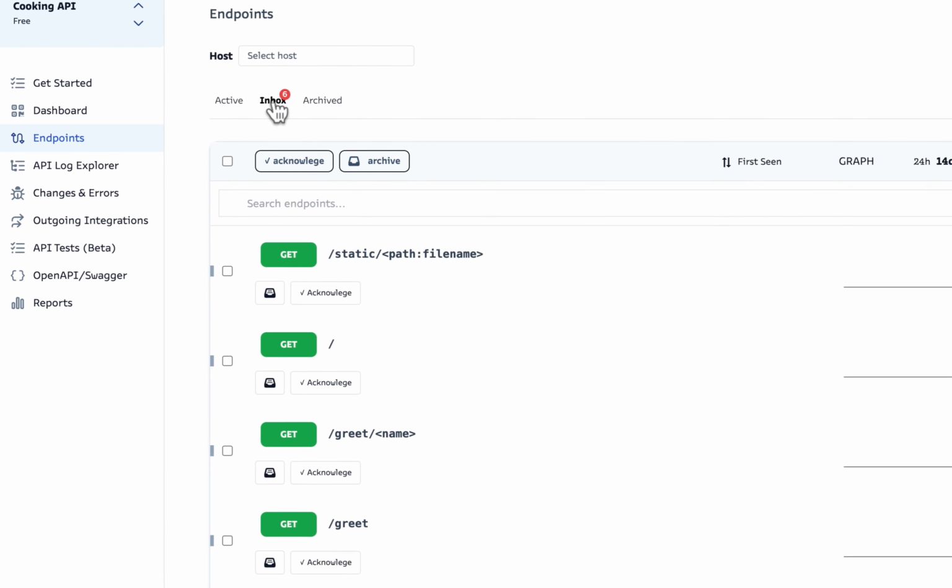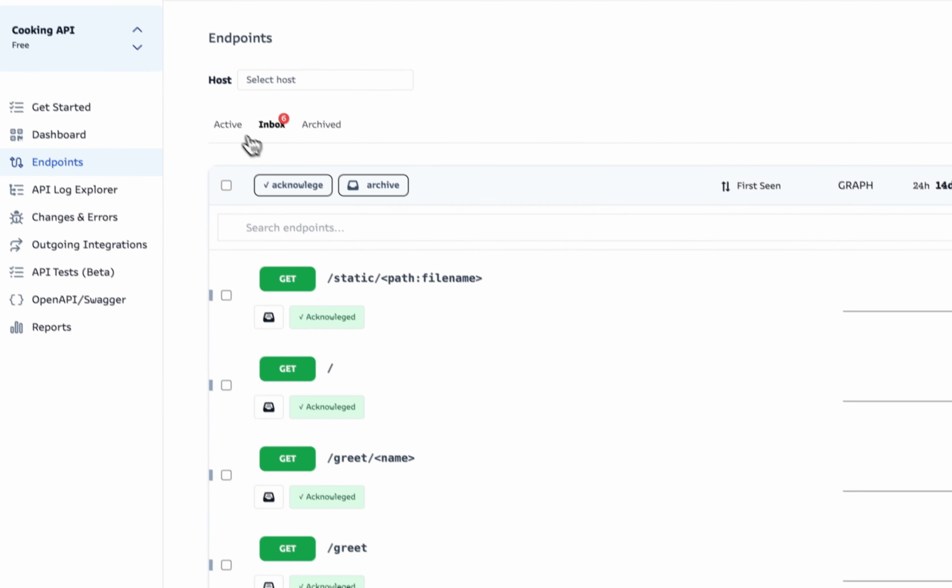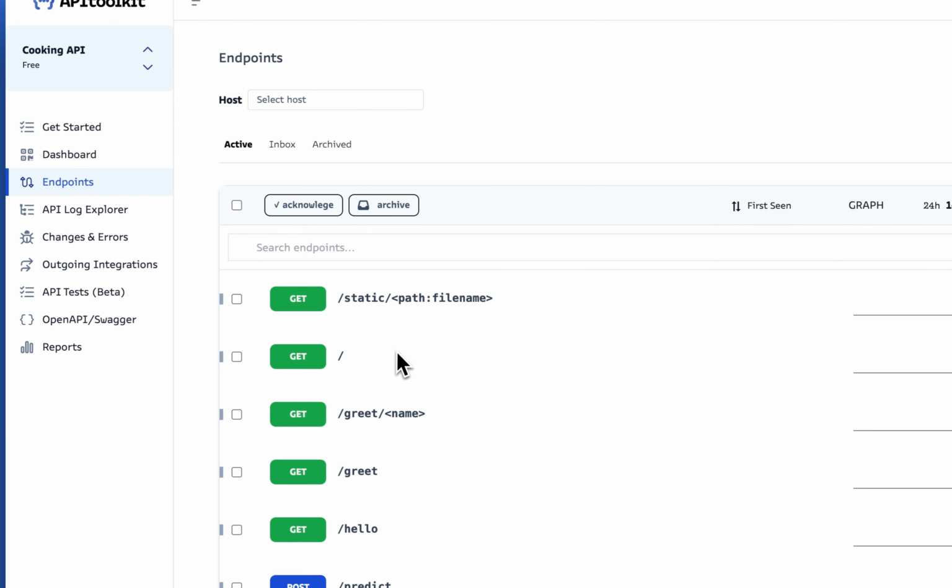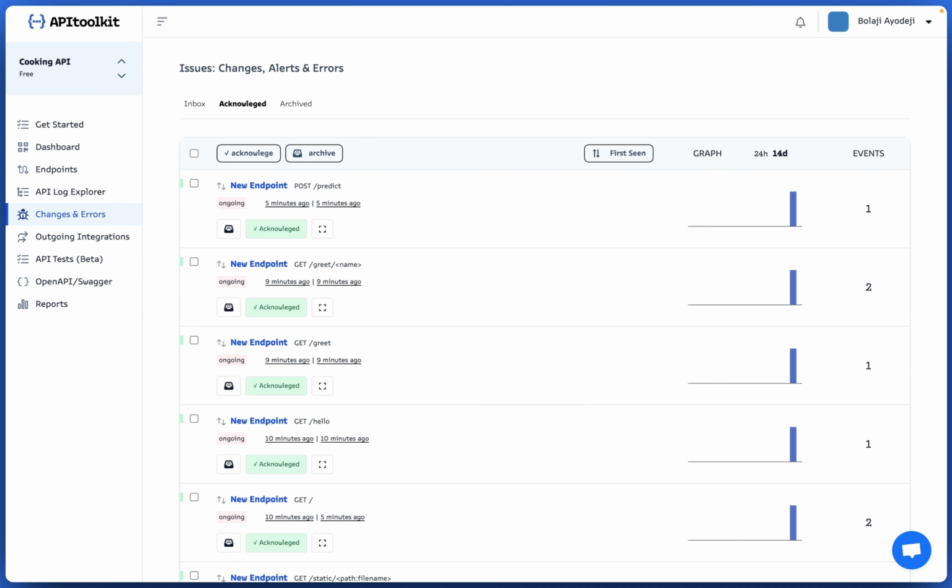So basically I can acknowledge these endpoints, I can acknowledge this, acknowledge all of them. And once I do this and I go to the active tab, I can find all of them. It's very important for you to continuously acknowledge all your important endpoints, as many endpoints as you want us to monitor. Please ensure that you acknowledge them on your dashboard.